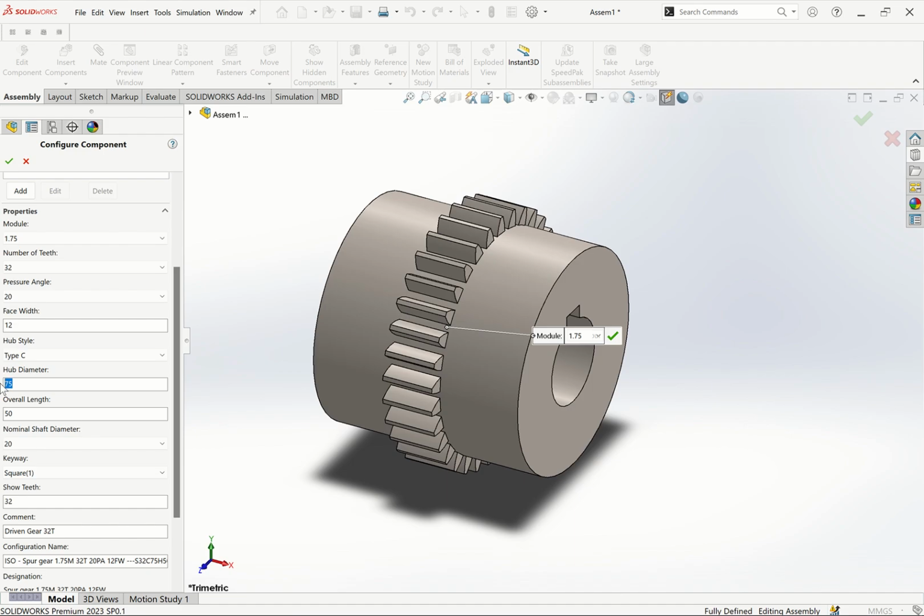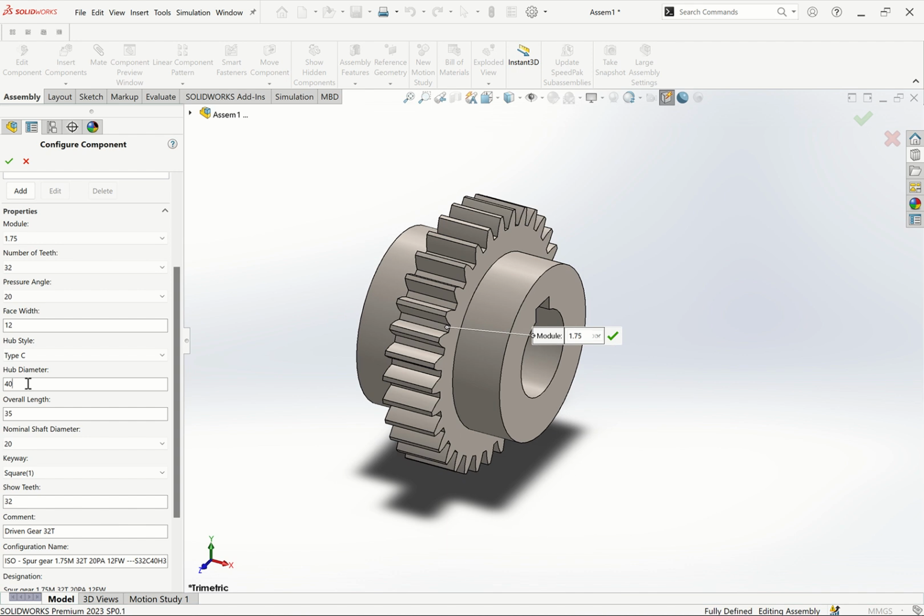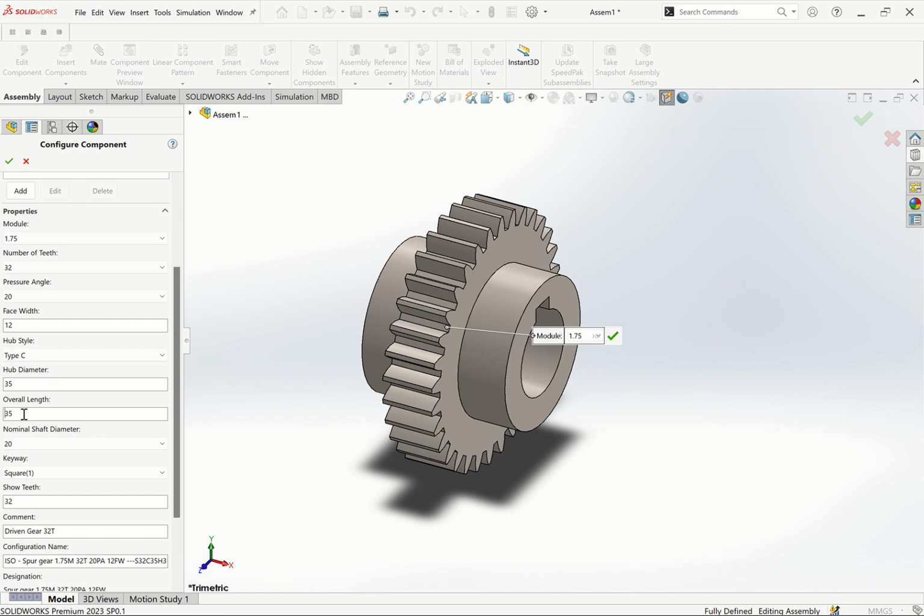I can put it maybe to 40. Even 40 is too big. For example, 35, depending on what you are designing. And this one 35. Then the length of the hub on both sides, I can put 20, for example, so that you don't have a big hub.